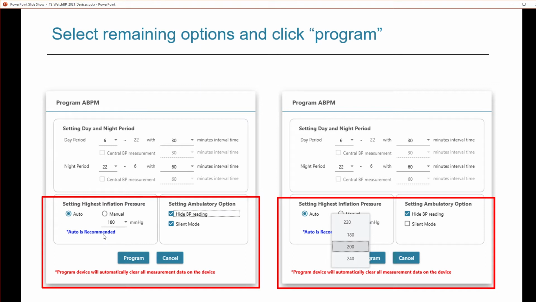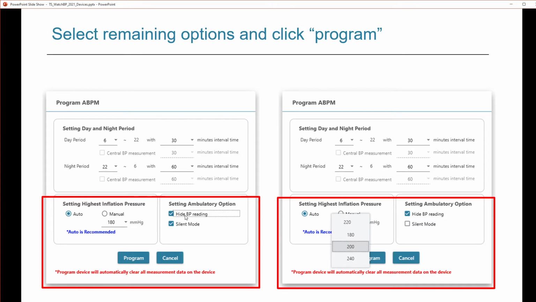Sometimes you could have good reasons to switch to manual. For instance, when you have to measure a child of 4 years old and you would like to prevent that the cuff inflates to a pressure higher than 180, then you can do that. But most of the time, auto is definitely recommended.